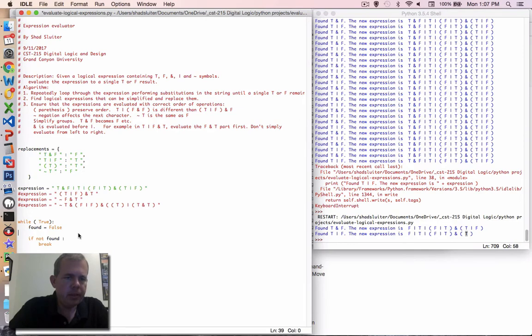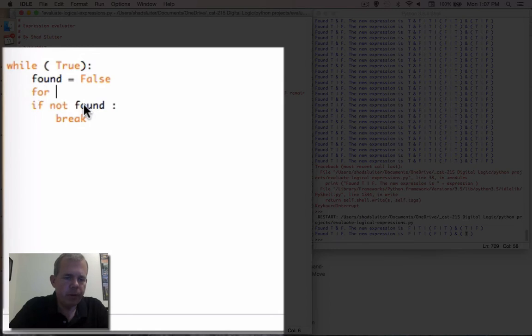Since I have a list up here and I only want to write the code once, I'm going to do a for loop. I'm going to make the for loop run over this list, and each time I go through the list, I'm going to be receiving two variables. I'm going to call one look_for and the other one replace_with. So I just invented those. And that is found in the list called replacements.